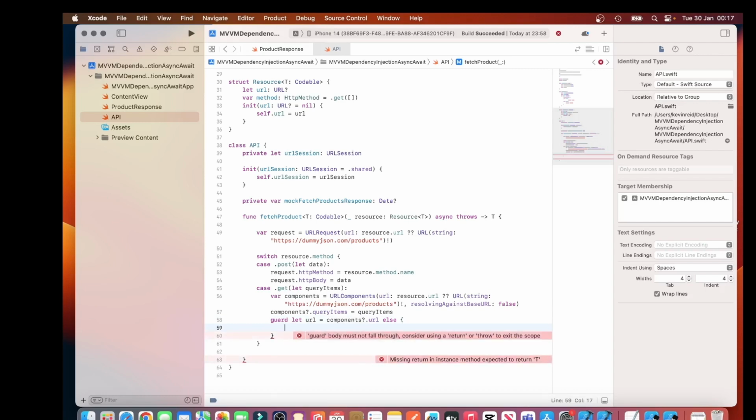So what that does, if it can be unwrapped, then it will unwrap it and put the return value from components into url. If it cannot unwrap it, it will execute this line to throw an error, a fetch error, bad URL. But if everything was okay and there's no error, it will execute this line, request = URLRequest(url: url).